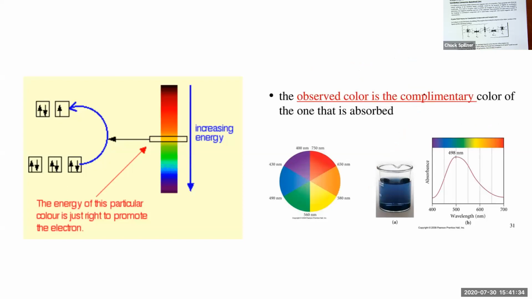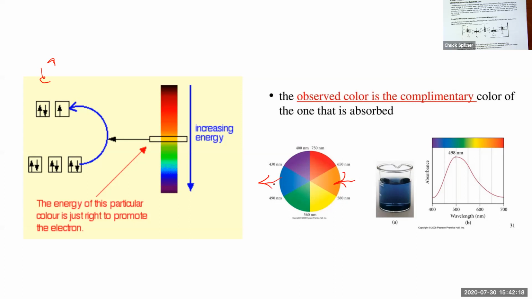So here's a case. This is a d9 ion, and you can't tell if it's a weak field or a strong field because it's a d9, remember? And the filling was the same. In this case, an electron is being promoted from lower energy to higher energy with absorption of this orange light. So orange on this side is being absorbed and then the rest is being transmitted. So the solution is blue. Well, that looks pretty good. So we can use the color wheel for that.